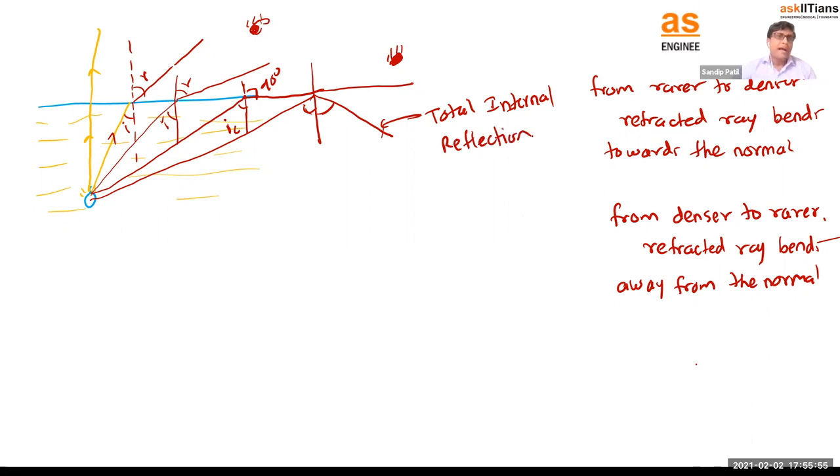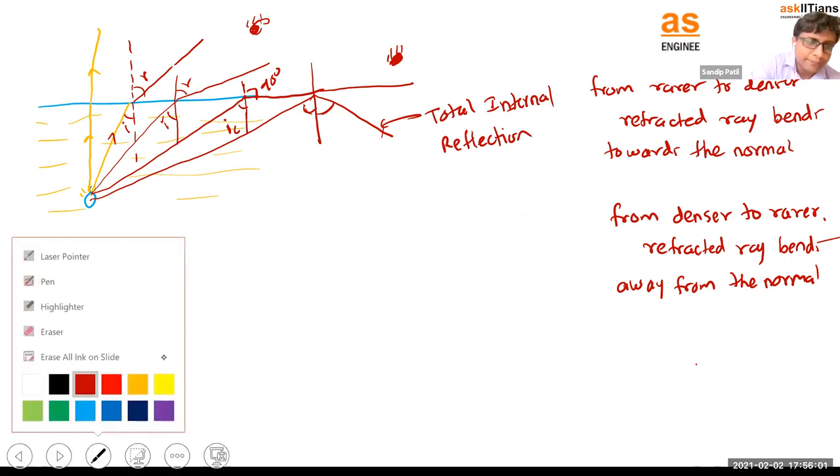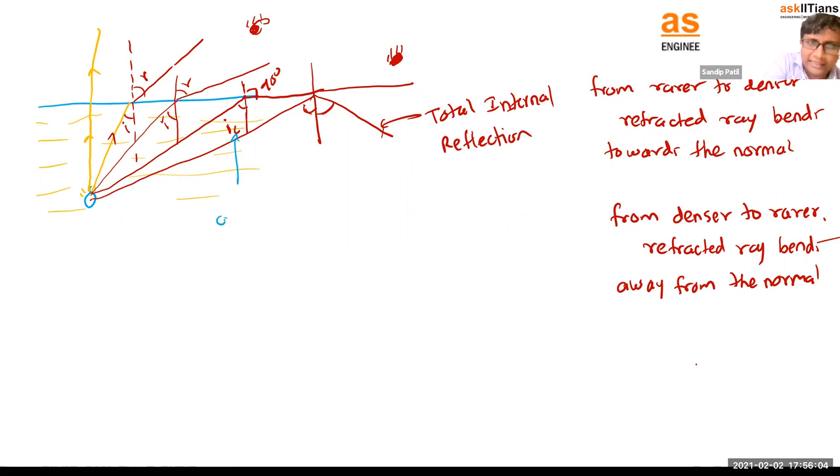So again I will repeat. This is called the critical angle. At the critical angle, what happens? r, the angle of refraction, becomes 90 degrees. And if you increase the incident angle more than the critical angle, so I can say i is greater than ic, now the ray is never going out of the denser medium; it is getting reflected inside the denser medium. So we can say this is nothing but the case of total internal reflection. Very simple to understand. Okay, good.